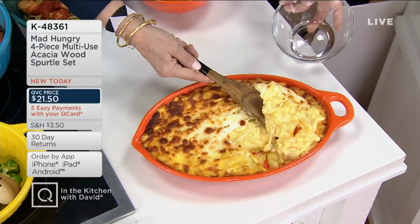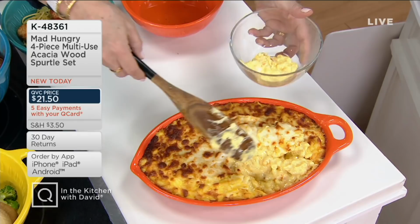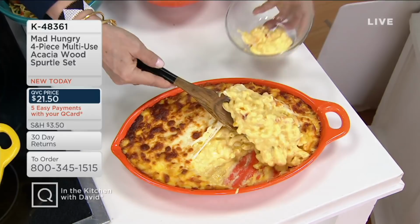Yeah, usually you can stir with it. Need a lot of that mac and cheese out of there. A lot of it. And it scoops. And that's one of the beautiful things about the spurtle spoon. Or do this. Let that bowl be your helping, and I'll take care of the rest of it.